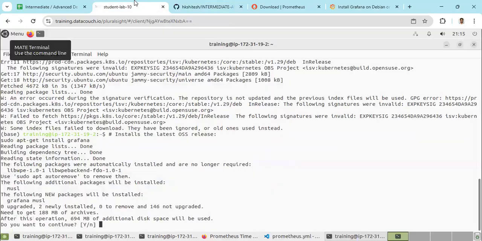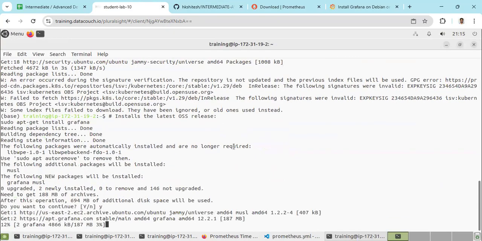So after these 7 commands, the enterprise version of Grafana is going to be installed on this machine.